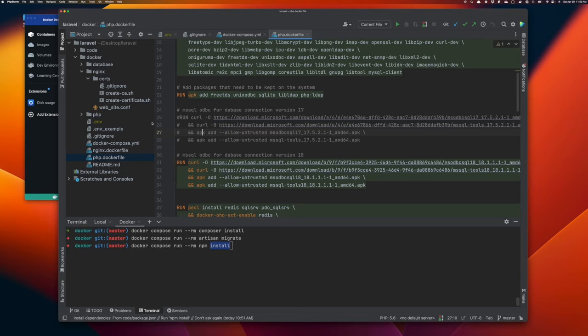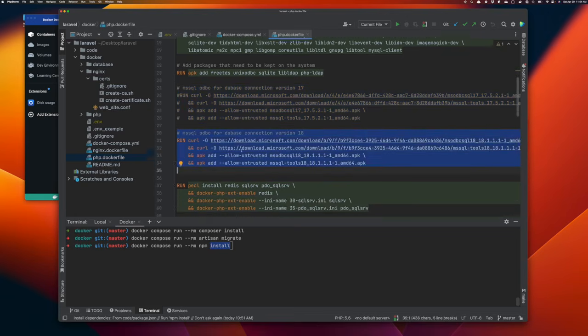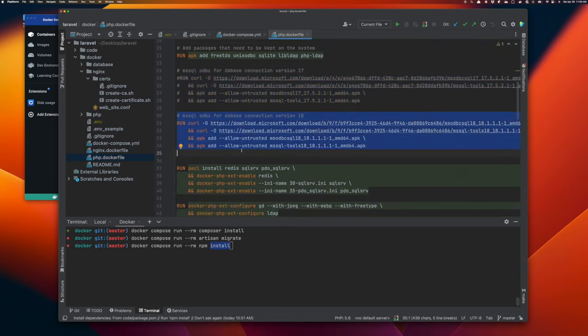And there's two different versions here. I left this in here. This is commented out. This is the old version, version 17, in case for some reason you need that version. But right now we're running version 18. And I believe this is currently the only reason why this particular container can't run natively under the ARM processor: I can't find a package that is compiled for these SQL Server ODBC connectors that will run on ARM.